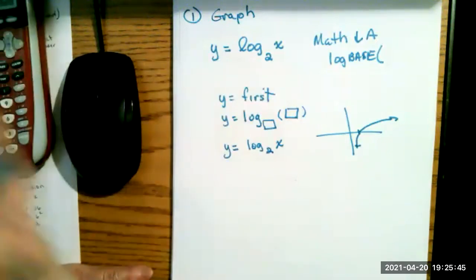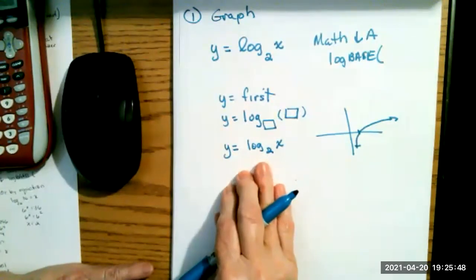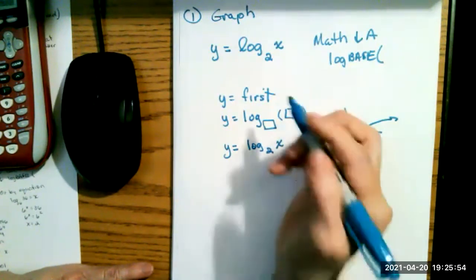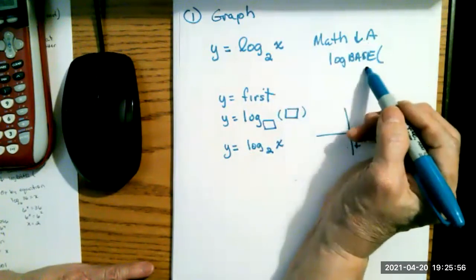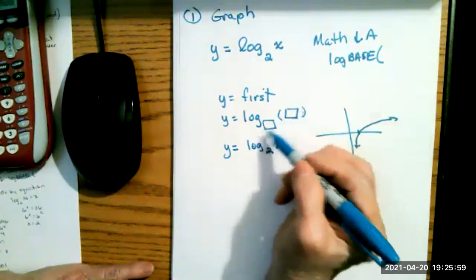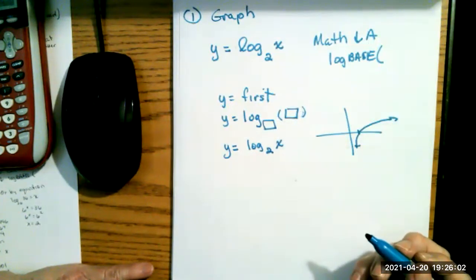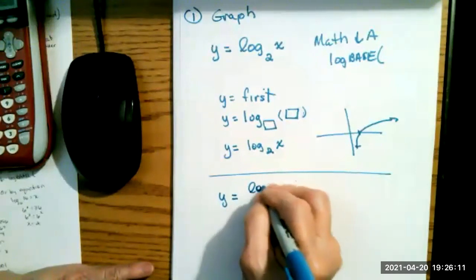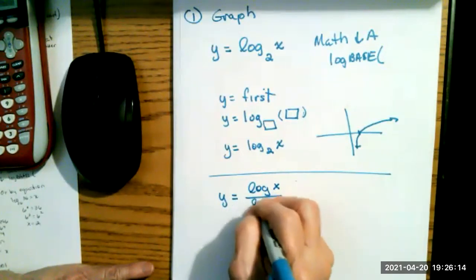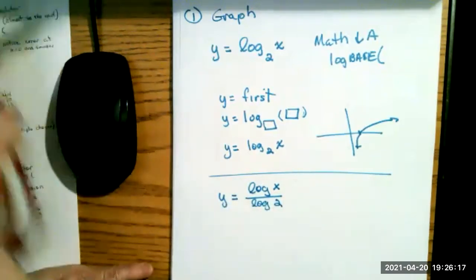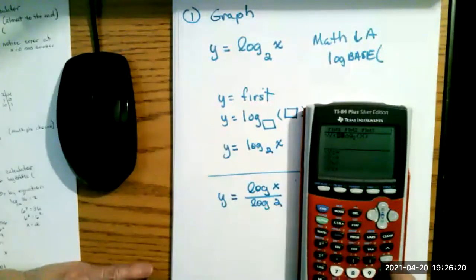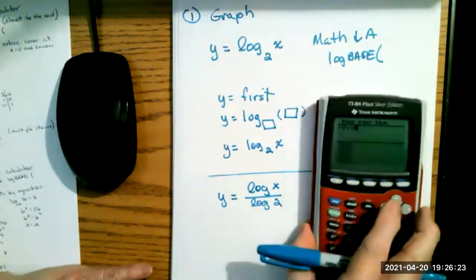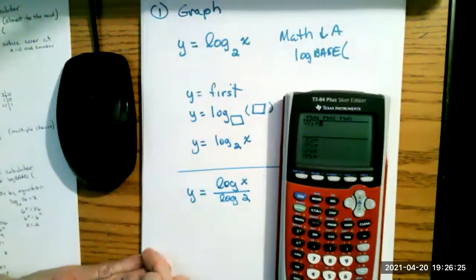Okay, now, did everybody get it using it that way? Was anybody not able to go to math, down to A, and use the log base? Looks like this. Is anybody that couldn't do that? We'll do another one that way. Okay, let's do it the same way, except this time we're going to use the change of base and do log x over log 2. So take that one out. This time we're going to do the same problem, but using the change of base rule.